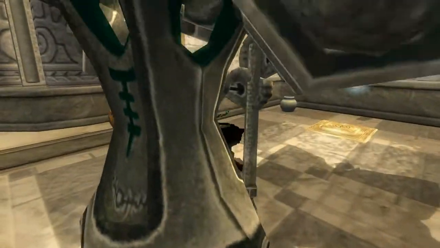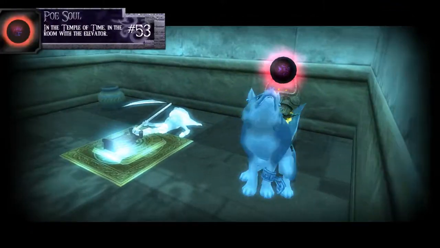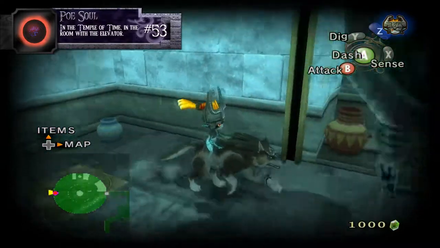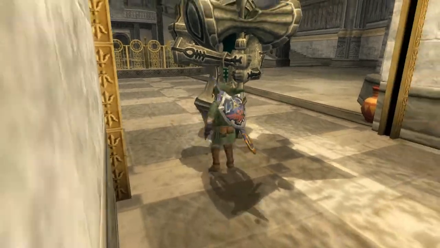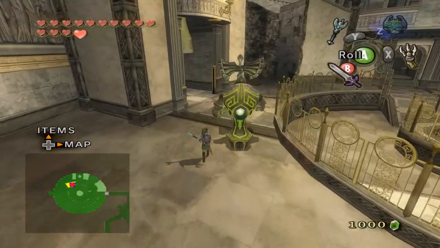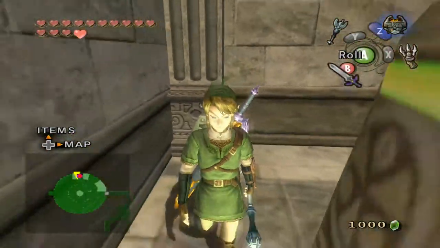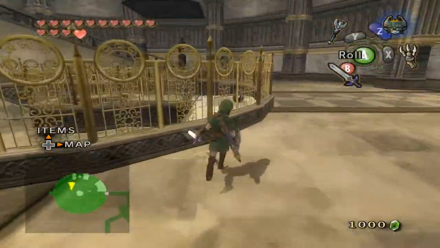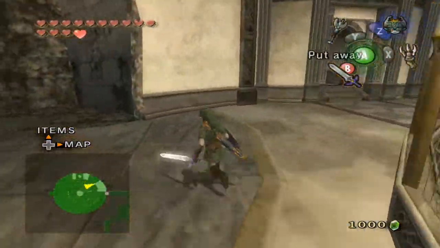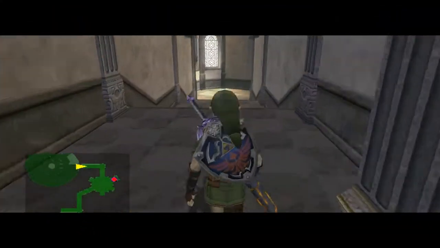Turn into a wolf. Jump. We could have hit this switch, and then it would have opened that gate before, but we don't need to. Okay. Because we have the power! Just like Link has the power! Why am I saying the power? Okay, whatever. I'm getting lost. Okay, this way. This way, this way, this way. Okay, there we are.